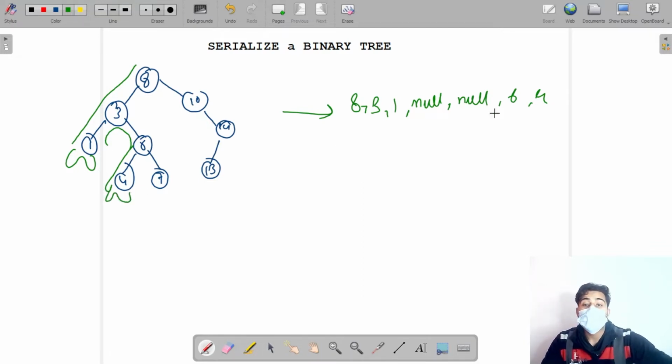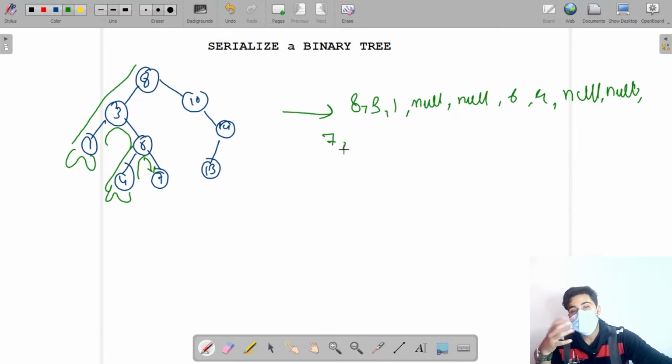Why? Just because 4 doesn't have any child. Now again our Euler moves to this 6, and from the 6 it reaches the 7. We add it to our string, and this 7 also doesn't have any child, so there will be two nulls.